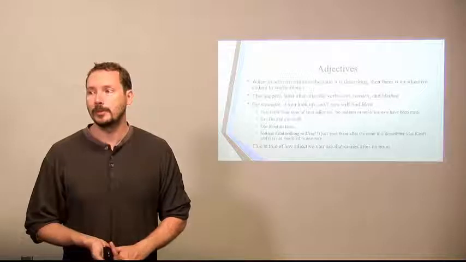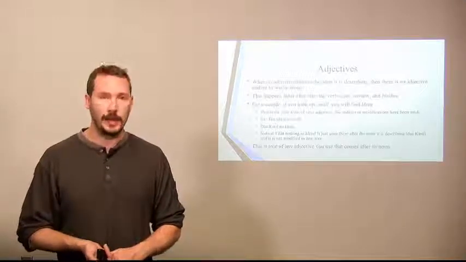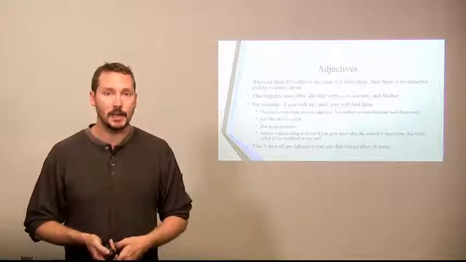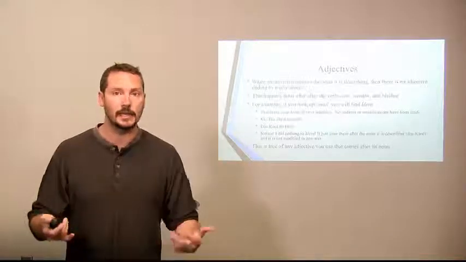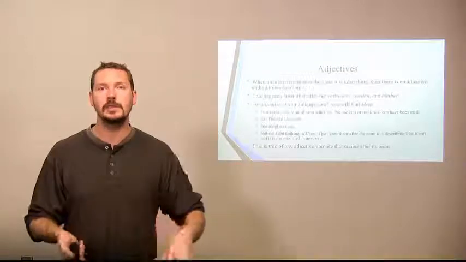So for example, if you look up small in the dictionary, or in your textbook, you'll see that small is klein. That also means short. Now, this is your base form of the adjective. That's what you find in the dictionary. If you look up small, it's not going to give you anything but klein. It's not going to give you these adjective endings that I'm talking about. And this form that they give you, this is your base form.